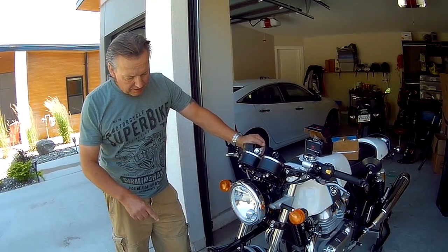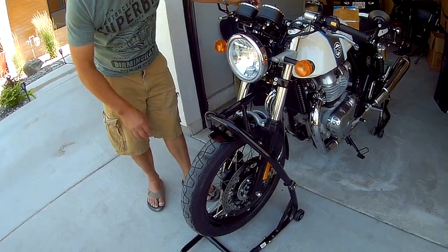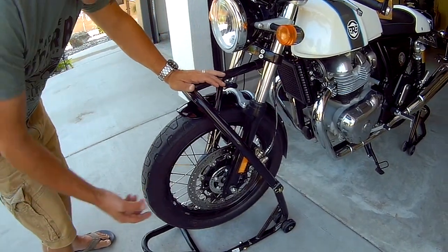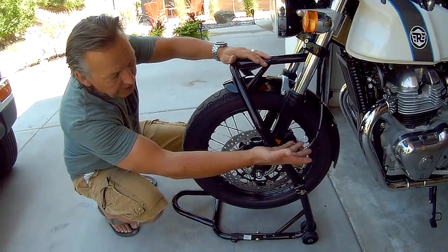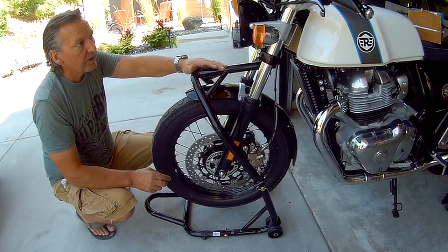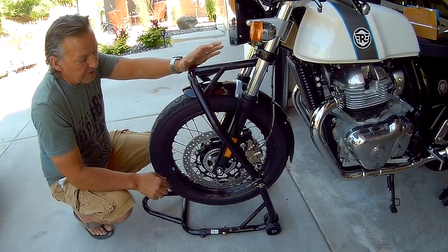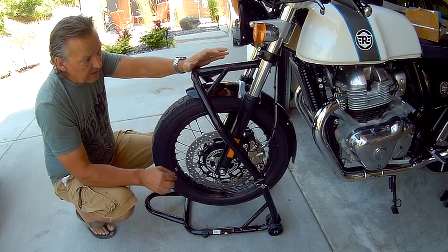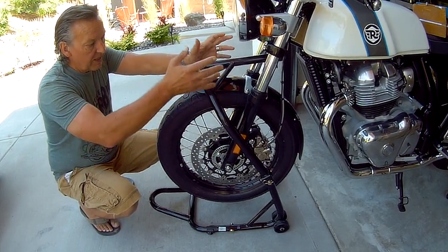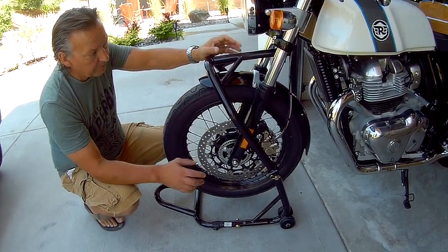So, on my bike I have a steering stem lift, front end lift, so the front wheel is off the ground and the bike is stable. If you don't have a lift like this, what you can do is put a floor jack of some sort underneath the case, lift the front up that way, and then secure it to a rafter or something, just to ensure that it's safe and the bike doesn't drop at all, because you are going to be removing the front wheel to do the gaiters. Safety first — make sure your bike is secure and the front wheel is lifted up, however you choose to do it.